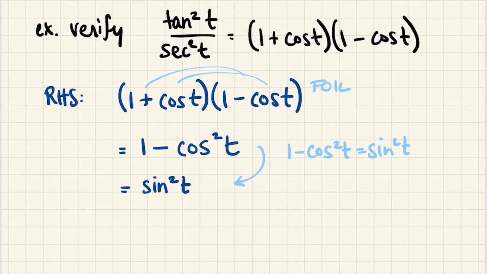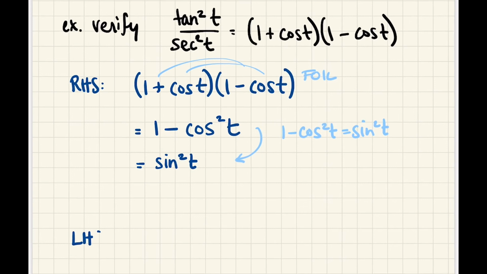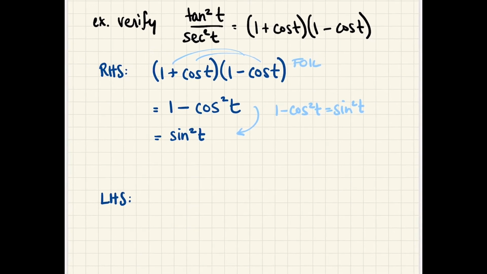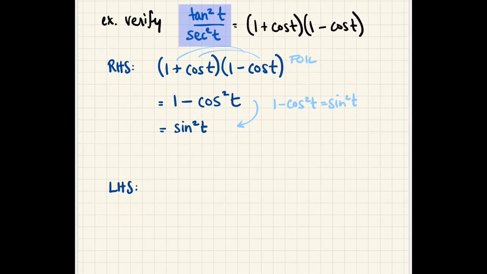Now remember, we're trying to get tangent squared over secant squared, and we have arrived at sine squared. And there's really nothing obvious that comes to mind for me that we could do to simplify sine squared even further and somehow magically arrive at tangent squared over secant squared. Now, when it happens that you're working on a proof and you arrive at something very simple, like we just did here, sine squared of t, the recommendation is that you actually stop working on the right-hand side. You now, elsewhere, start a new thread of work, and we're going to go with the other side, the left-hand side.